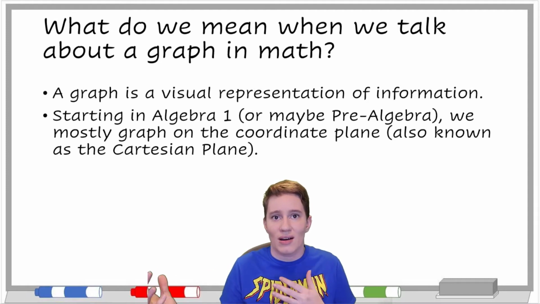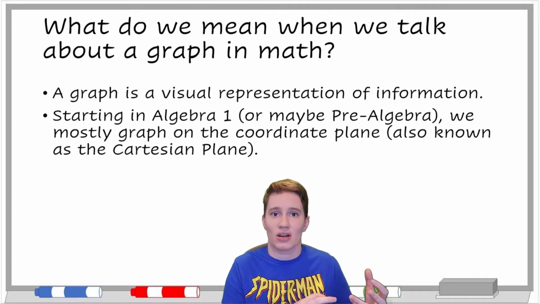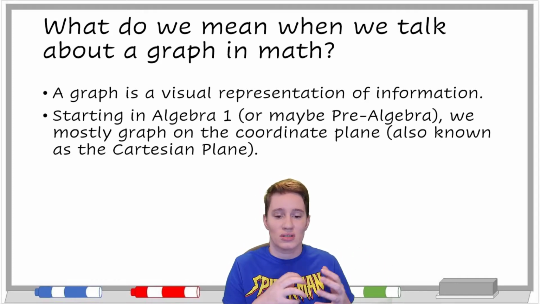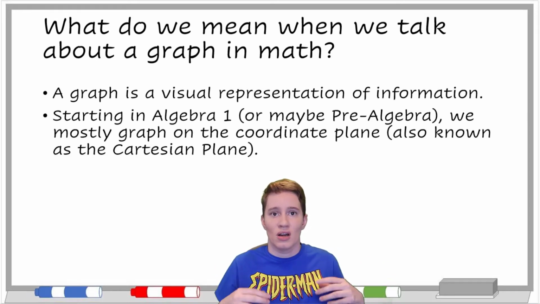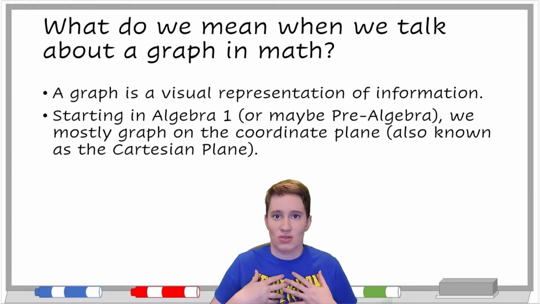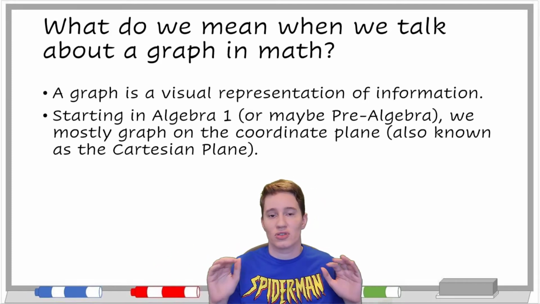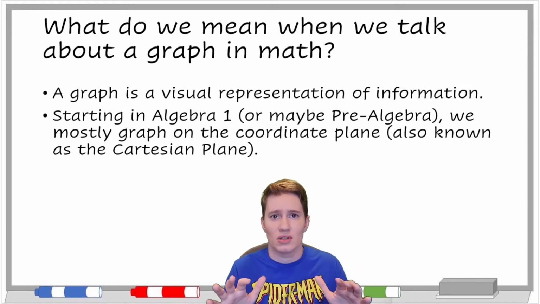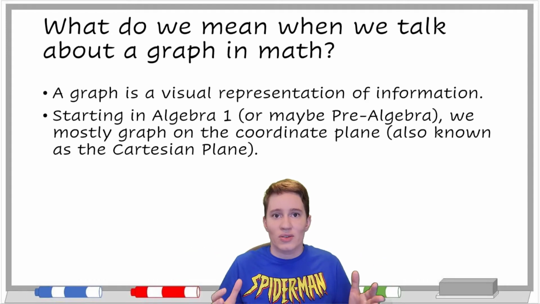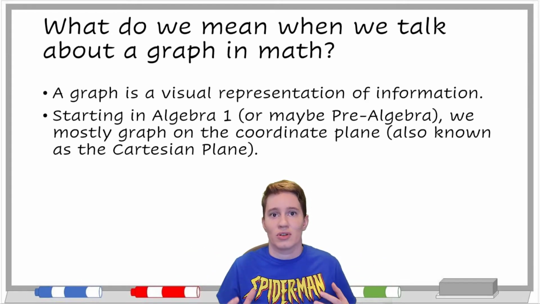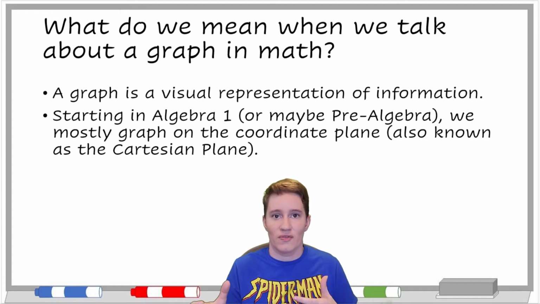So we have that kind of graph, but then once we start talking about algebra, we have this other kind of graph, and we use similar language so that whenever I, as a mathematician, am talking to some other mathematician, we have the same ideas going on. We don't have to first start and say, okay, what do you mean when you say graph? We kind of know that we mean the same thing. So that's one of our vocabulary words. A graph is just a visual representation of our information.